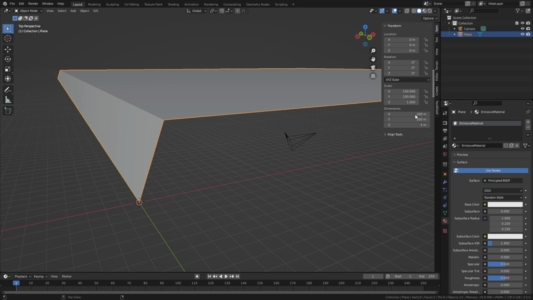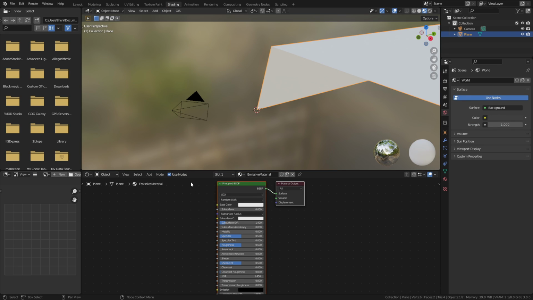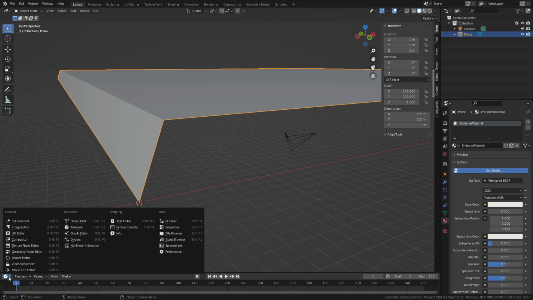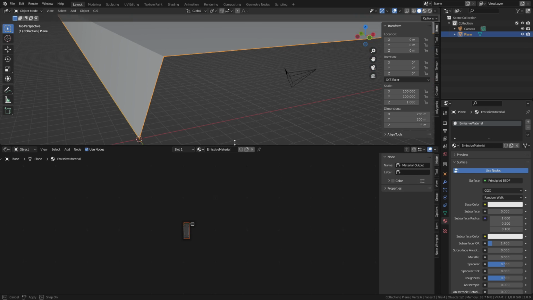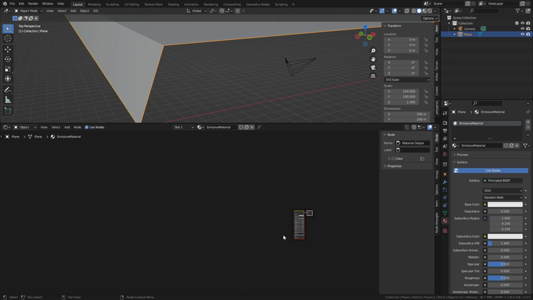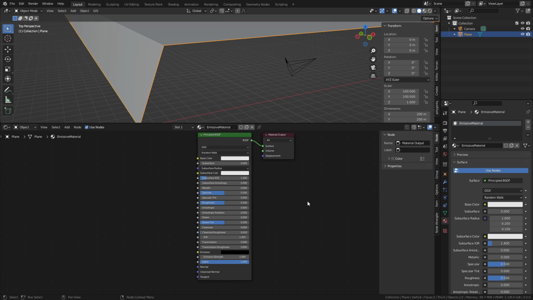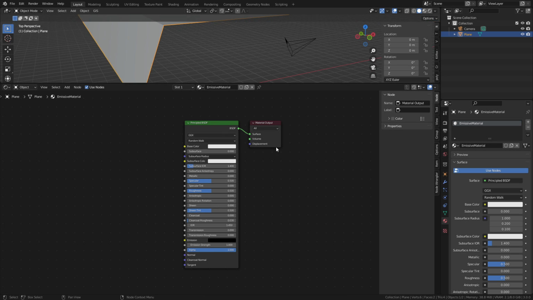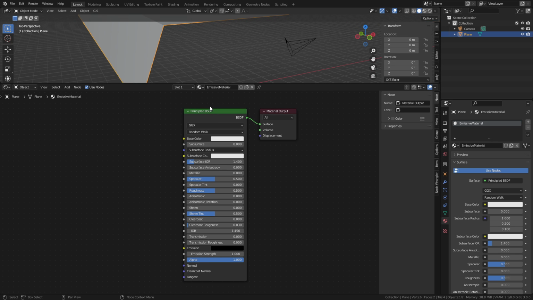And to do that, you can either come over here on the top. You can go over to shading, and that gives you a different view. Or if you go back to your general, you can change this down here. We will change this to the shader editor, and let's pull this up and let's zoom in. Get that over to the center. Do this so you guys can see this a little better. And we're going to get rid of this principled BSDF node here.